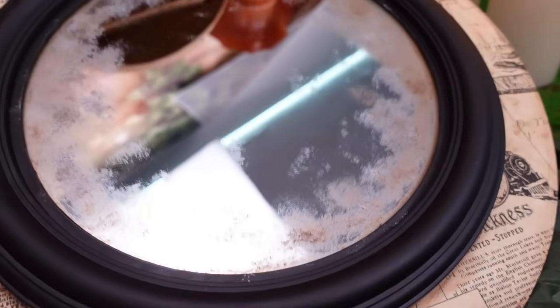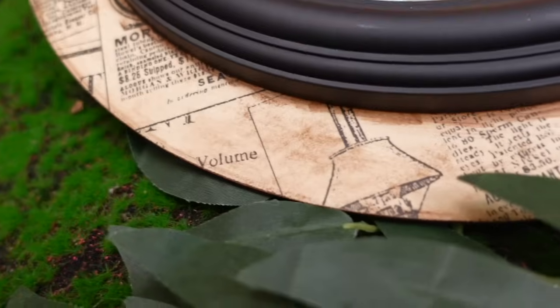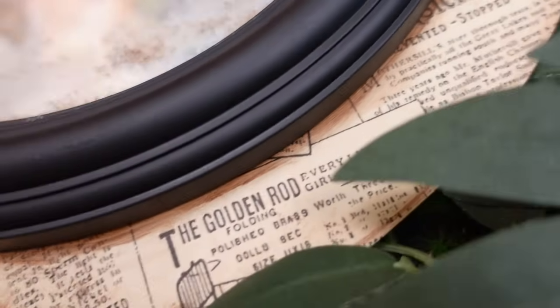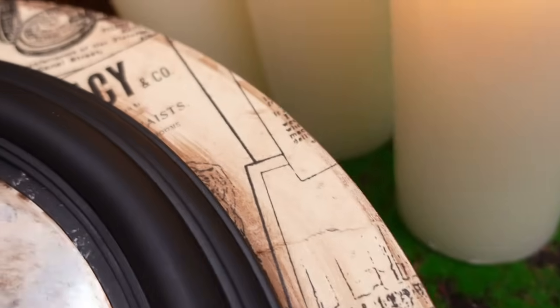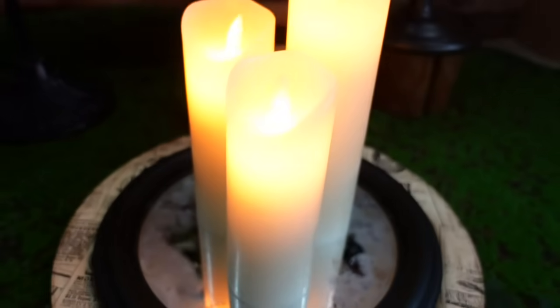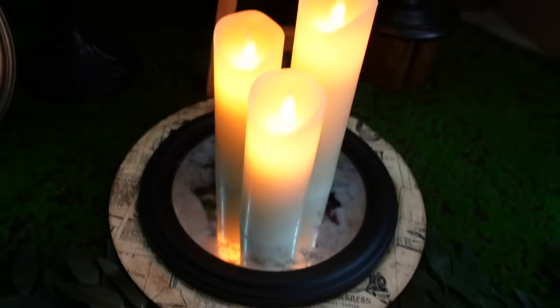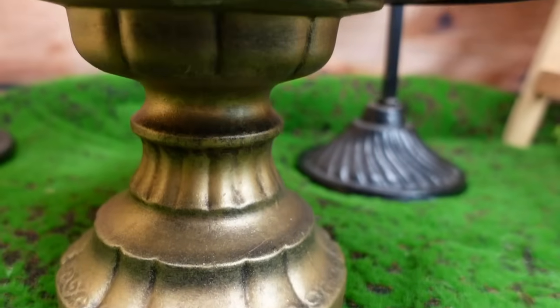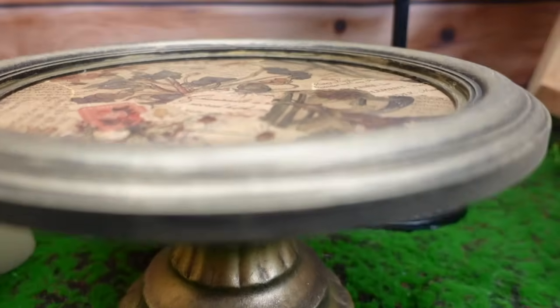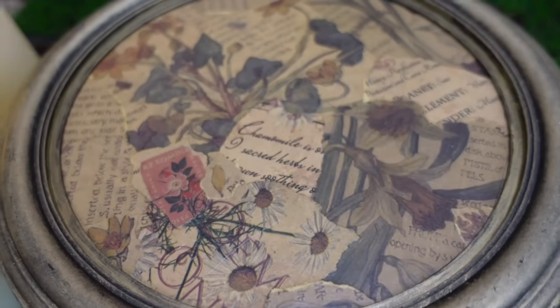Okay, so I'm showing you the mirror 2 ways because I didn't want you to see me in my pajamas. So I put the candles in front in the first view, but here's a closer look at all the little details that we did that made this look extra aged, extra gorgeous. You can also use this as a tray if you would like. Here is that gorgeous tray without the candles, so you can get an idea of what it would look like, you know, just by itself sitting there.